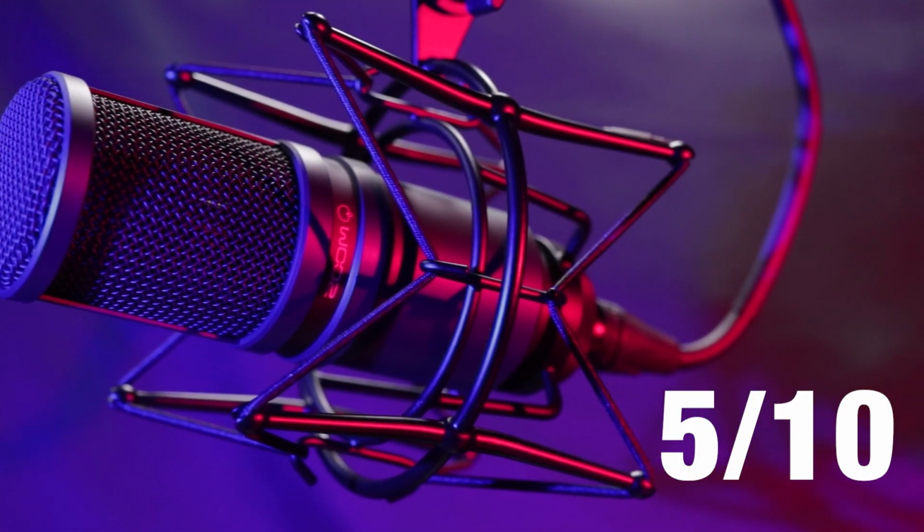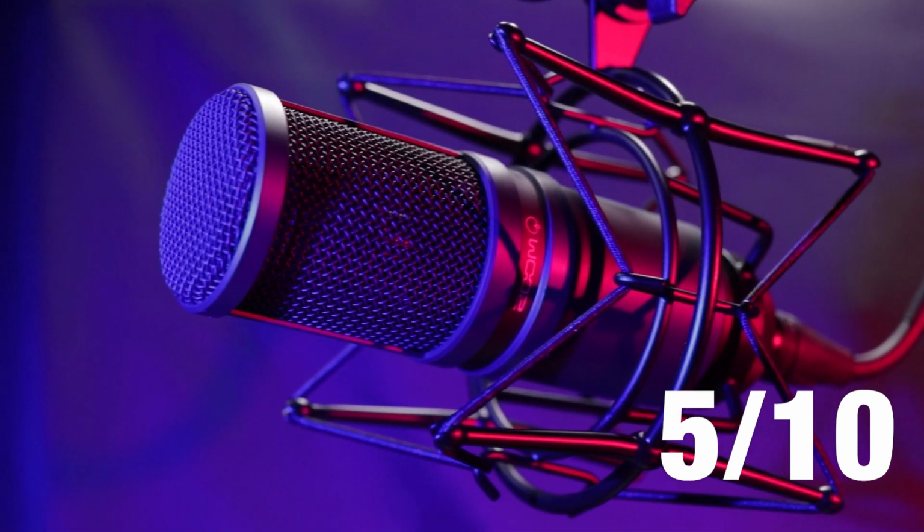It feels like a Tonka toy when I hold it. I know. And whoever left that comment, I can't remember who it was, but this is out to you. I kind of give it a little bit of a hard time, but I do play it up a little bit on camera. So it is a nice microphone. It is a good tone, but as far as the build is concerned, it's nothing to write home about. It's pretty bad. But as far as the build, I'm giving it a 5 out of 10. It's just off-putting. That's just my opinion.